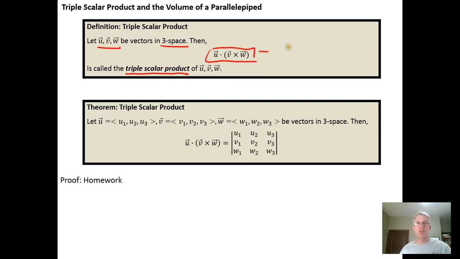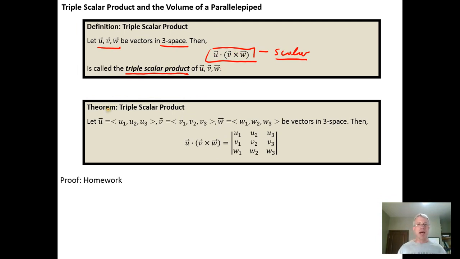And notice this is going to be a scalar because when we take v cross w, which is in parentheses, so we do this first, the result is a vector, and then we're doing the dot product of a vector with another vector, and the dot product always generates a scalar result. So you expect to get just a number out of it.